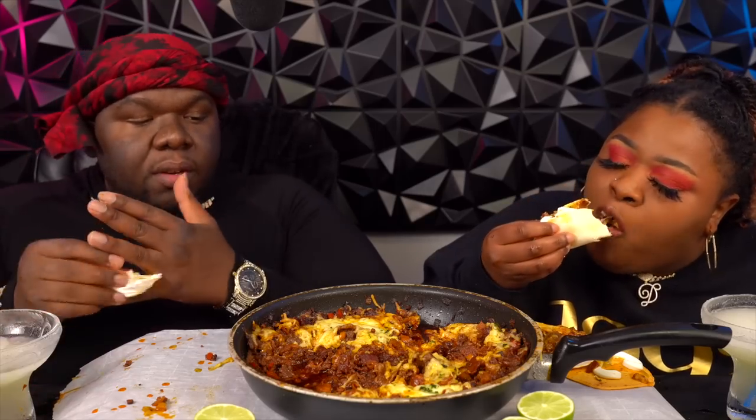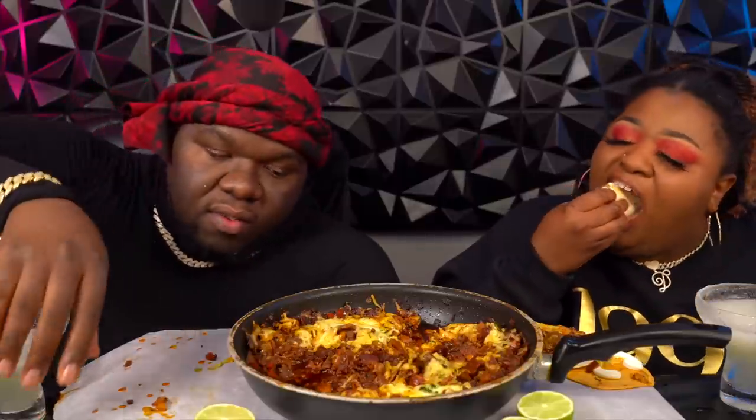So the steak, chorizo, bacon in here, along with bell pepper and onion, and it's so crazy because you just taste meat, good meat. You don't know what's what. Not good meat for real.